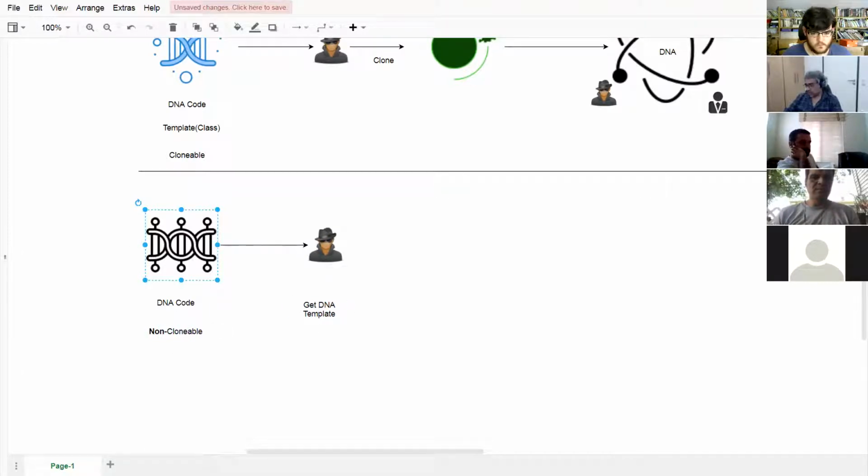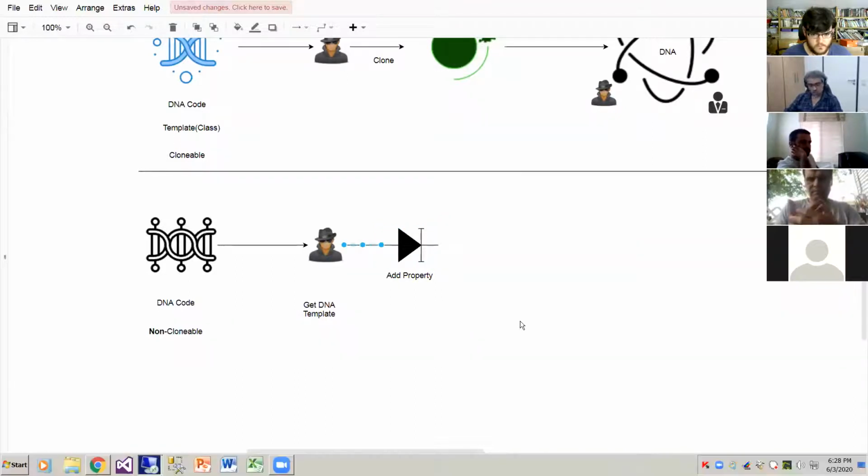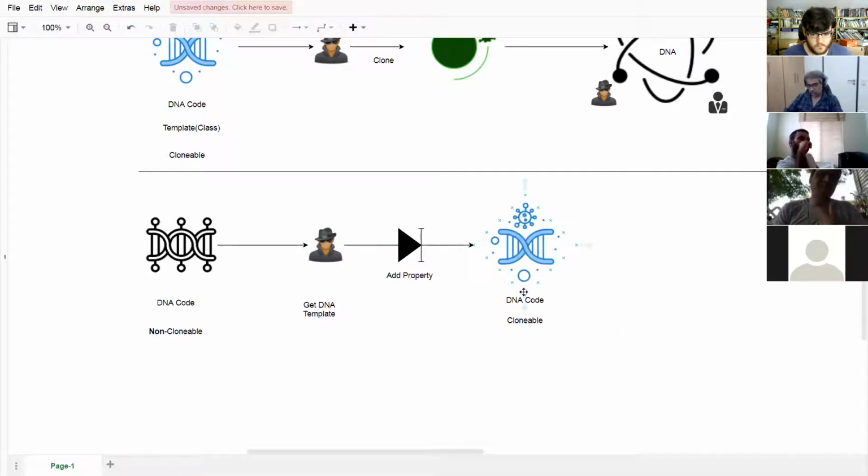Then what you are supposed to do is set some property. When you set some property, then you have a ready DNA, ready to clone it. This one alone is not working. You need to set some property like agent ID.